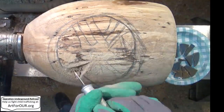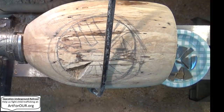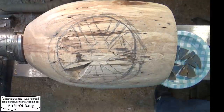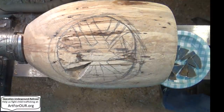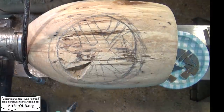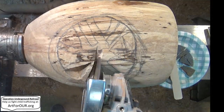But this, I was just messing around with this idea. I wasn't even sure where I was going to end up with it. This one has inspired me for the future to do more of a stained glass look. I've always been intrigued by stained glass, so yeah, we're going to explore this one a lot in the future. We'll have to see what comes of it.